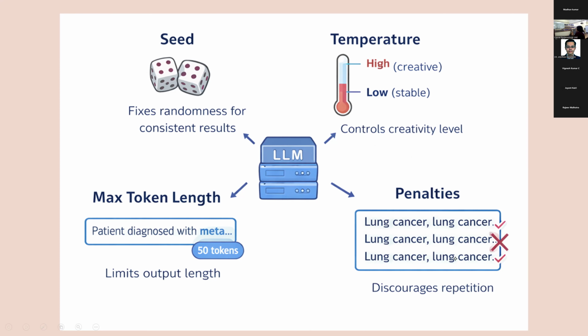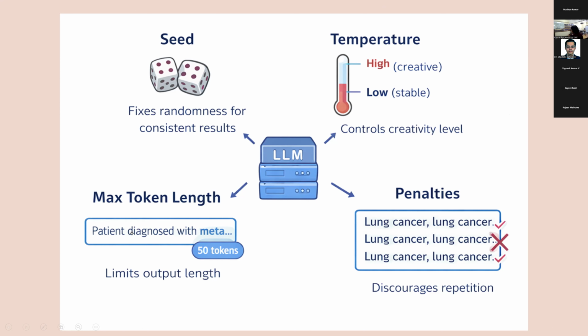You want to describe it more like apple is a fruit, it comes from apple tree and all of that. So this high temperature AI is a creative one. So this is temperature. Next is seed. Seed is something which fixes the randomness of the results. So for example, there are 2 seeds, like no seed and a fixed seed. Fixed seed fixes the randomness. So how much ever times I run the sample, I get the same results. If there is no seed, I may not get the same result the second time.